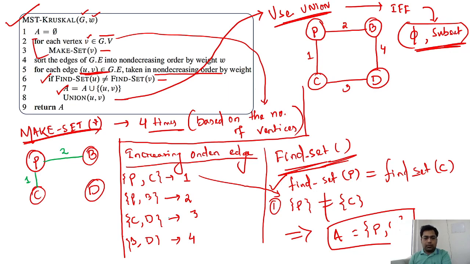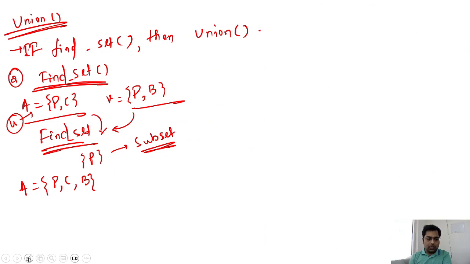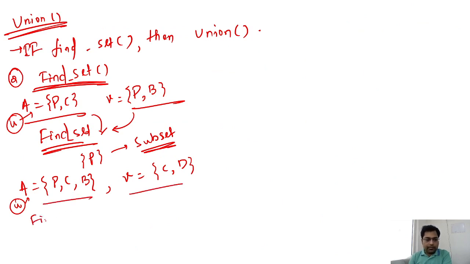Next case is we have to go for C with the D. When C with the D, we have to check the find set operation again, whether here in A, V, C with D will be there. Here it is U for the timing. Next, whenever we're doing the find set, we must check what's the difference exactly we are getting. We are getting C as a common, which is a subset again.